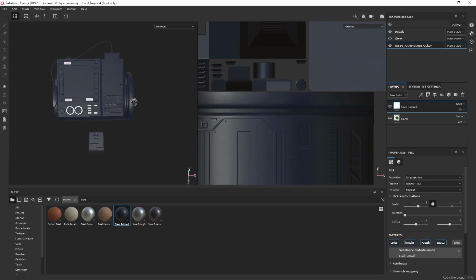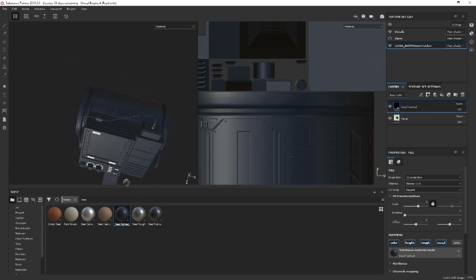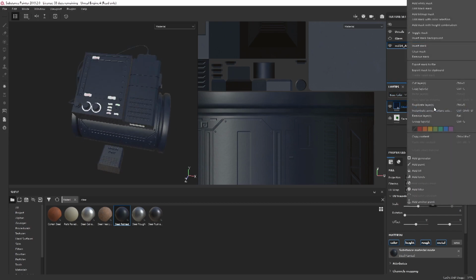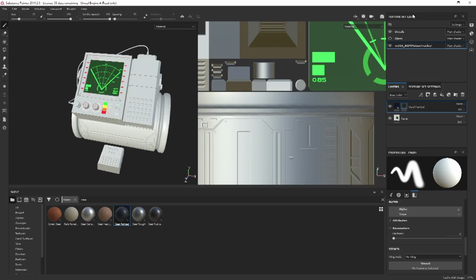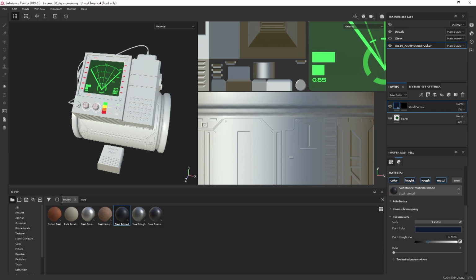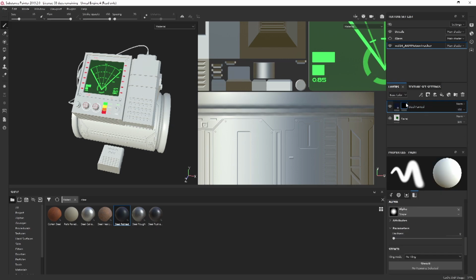Okay, so as you can see, me dragging that in has just created the whole thing. It's now got the steel painted, which is not what we want. So we're going to create a mask for it. If I right click and go add black mask, that's going to paint it completely out. But now, if we want to do anything on the bottom layer, the actual material layer, say change the height, roughness, metal setups here, I just select here. But if I want to mask it out, I can. By adding a black mask, that means if I paint on this mask with that selected, I can start to paint in the colors.